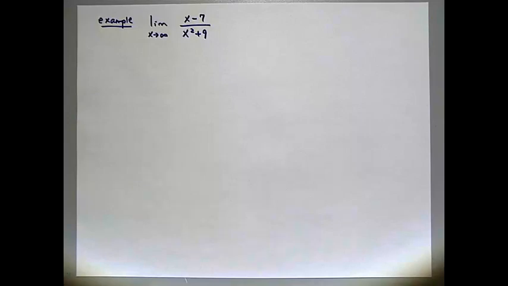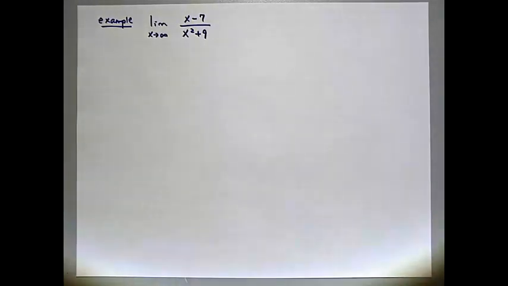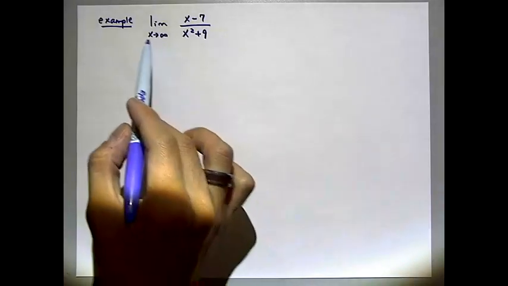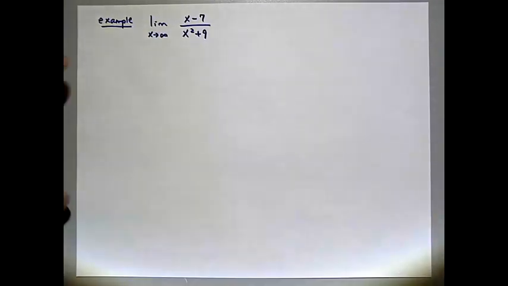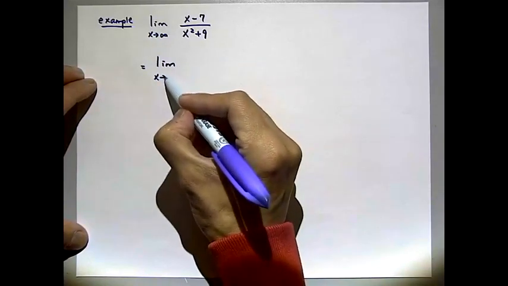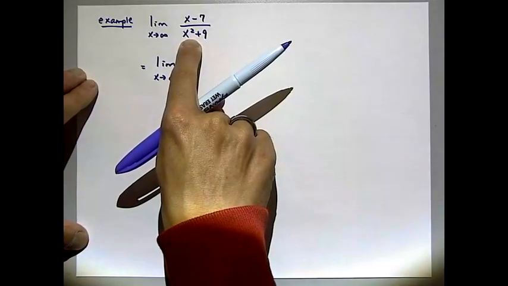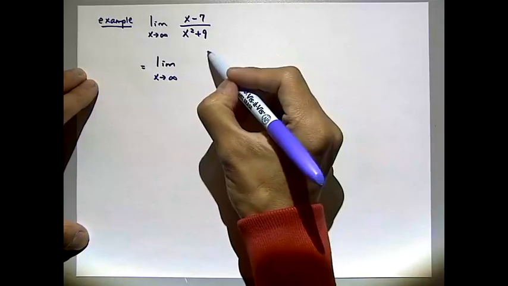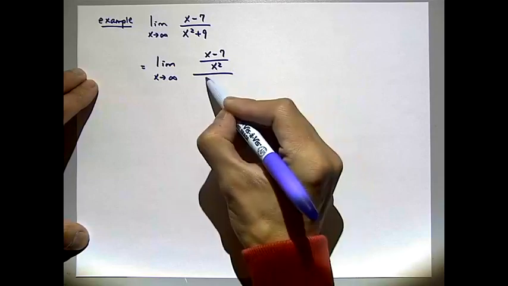All right, so same thing here. We have a rational function. We want x to go to infinity or negative infinity. For most cases, remember, it doesn't make a difference where we go. I don't see a root. I don't see exponential. So I know the limits will be the same on the right and to the left. And we do exactly the same thing as we did before. The highest power downstairs is 2. So I will divide by x squared up and down.